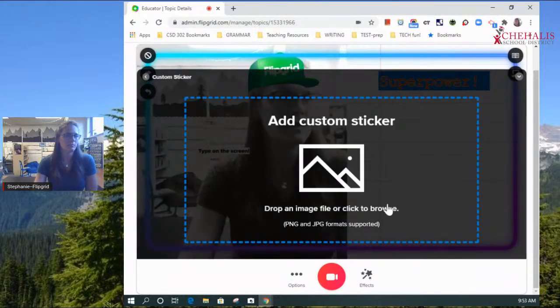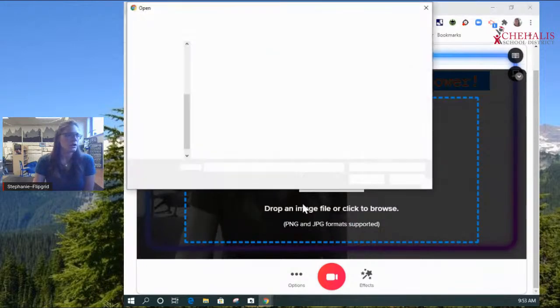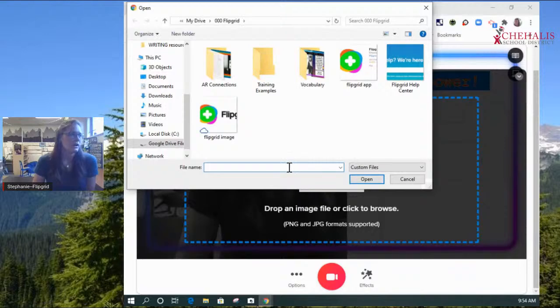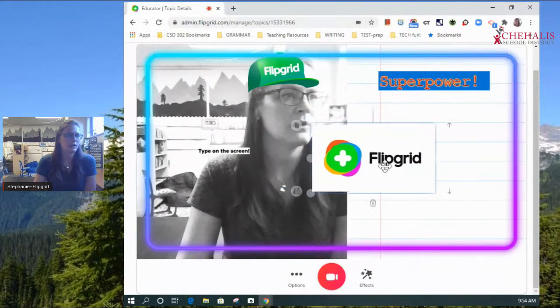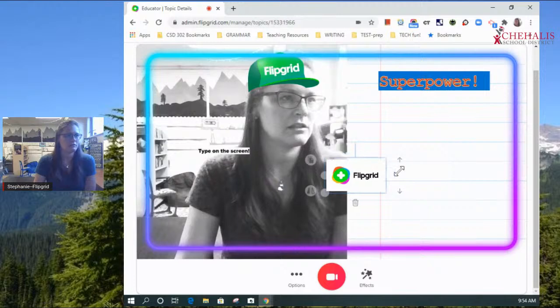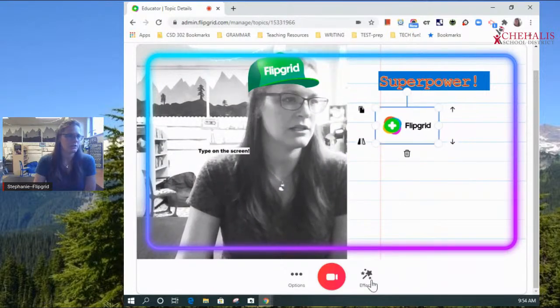There's an option to add a custom sticker or an image from their computers. So on our screen, it'll look like this, but on their screen, I think they're just pulling from Google Drive, but they would select an image that they've saved, and they can import that image to the film. And once again, we're resizing, deleting, flipping, however we want that to go.